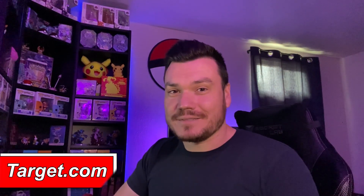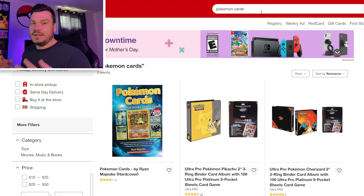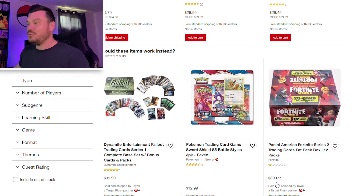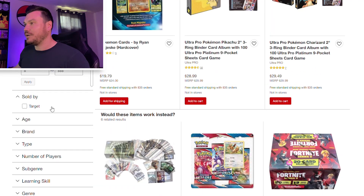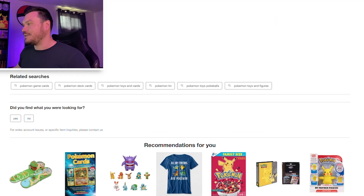Number two on the list is Target — arguably the most popular place to go find Pokemon cards. Target.com, even during the good times, was kind of hit and miss on inventory, but they do a good job. Going over to Target.com and searching Pokemon cards — sometimes their search isn't always perfect. Sometimes you need to specifically search for Shining Fates or the specific set you're looking for. Pokemon cards isn't always tailored to the products. They do put some extra listings in here, so you need to go and filter out. Most of them have pricing that's pretty high, so make sure it's sold by Target.